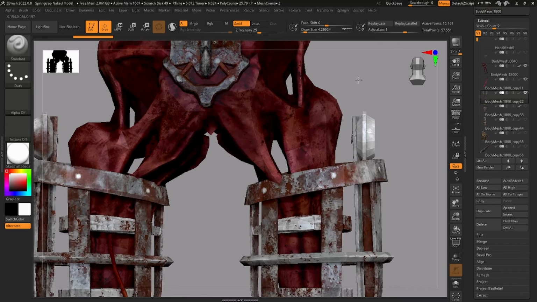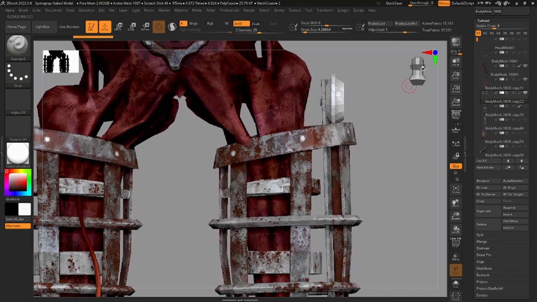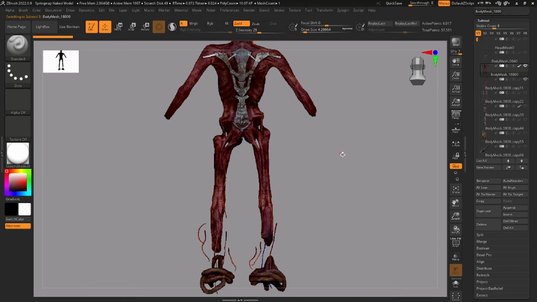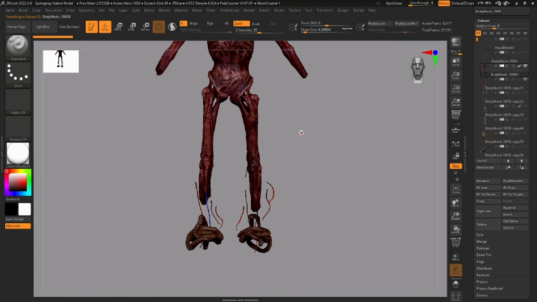And then the hip. Up here to where the hip is. Now if we take this off, we can see his legs as is. And it's horrifying.